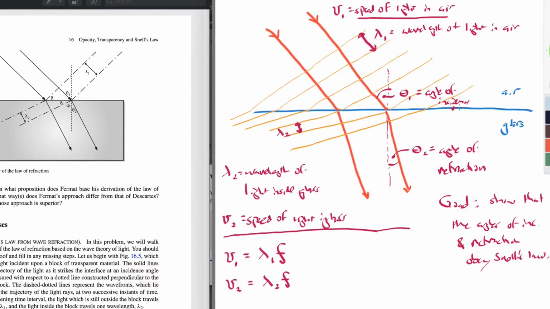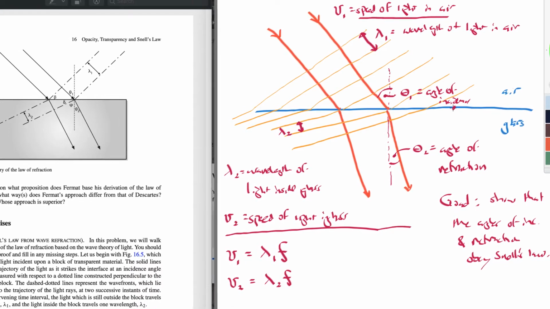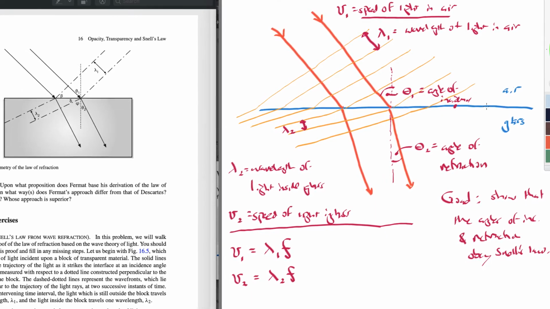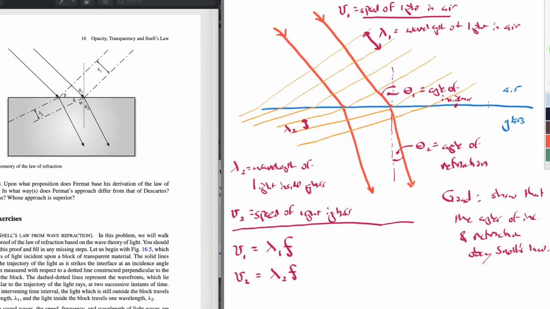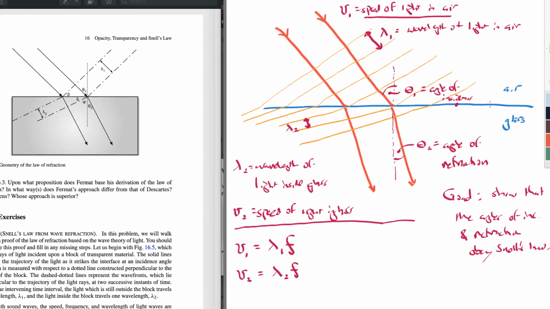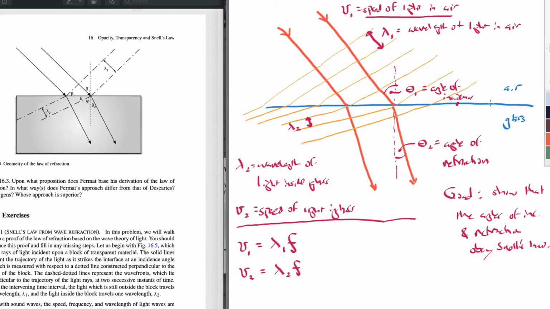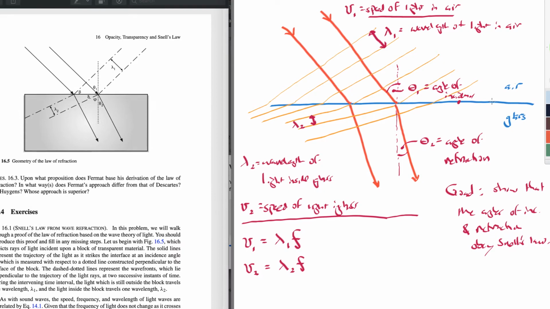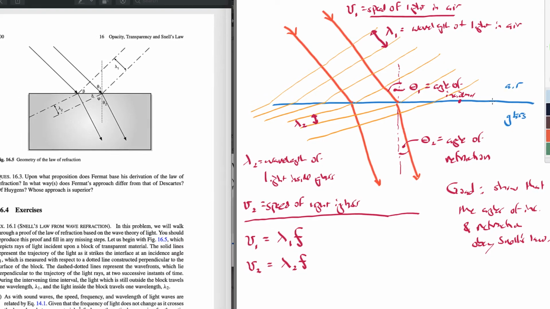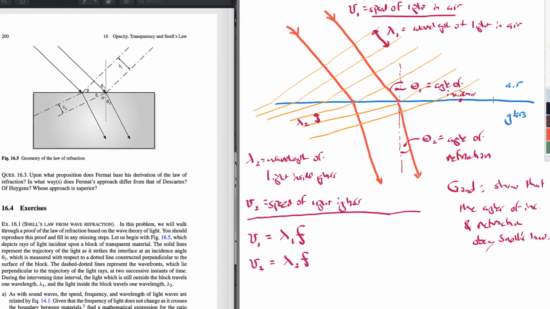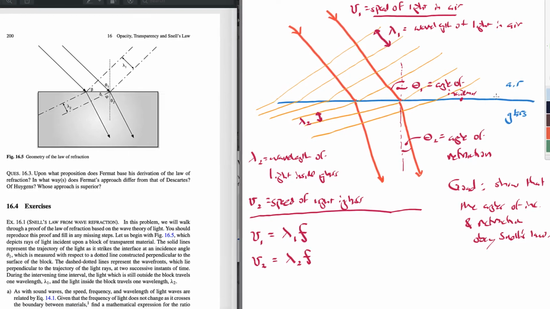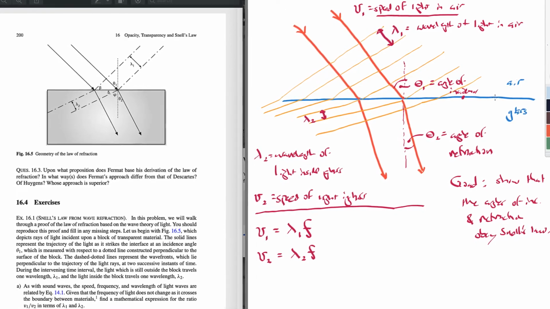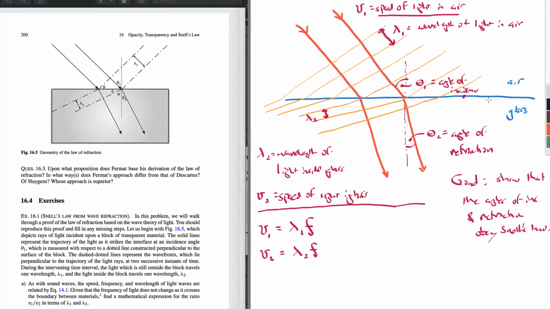But if this is on the boundary between the air and the glass, that must also be vibrating at the same frequency as the waves that are propagating into the glass. And since any particle that's right on the border cannot be vibrating at two different frequencies, after all, it can only be in one place at a time, right? Therefore, it must be vibrating at the same frequency due to the waves hitting it from the air and the waves leaving it going into the glass. Therefore, the frequency of the light does not change across the boundary, although the wavelength changes and the velocity changes. If you don't quite buy that, that's okay. I'm just letting you know that that's the case, okay?